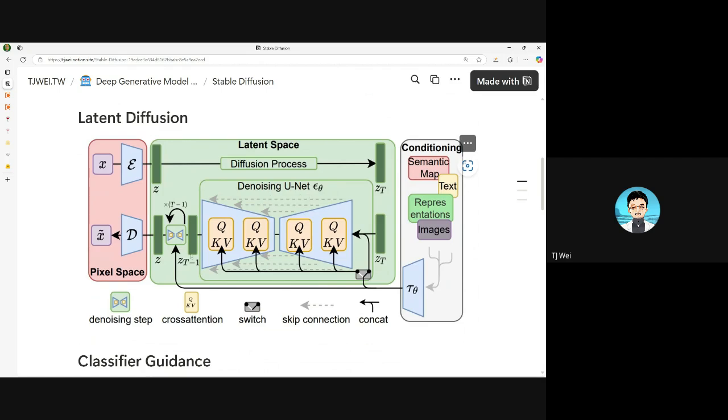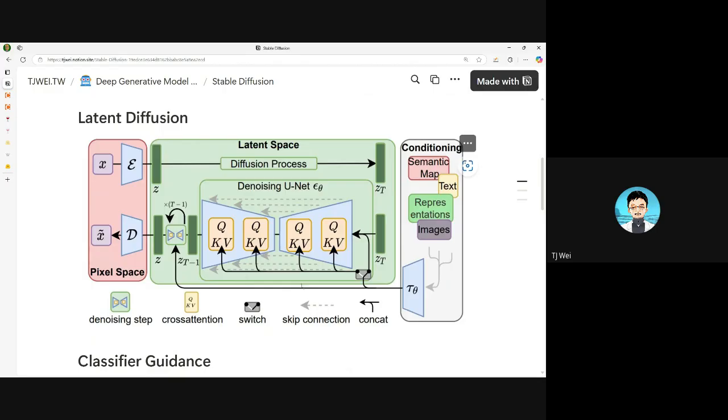It is pretty much similar to a U-net, but they have attention blocks in the connections between the layers. They connect them by attention layers, so we call it the attention unit. It is not the original U-net, but the attention U-net.